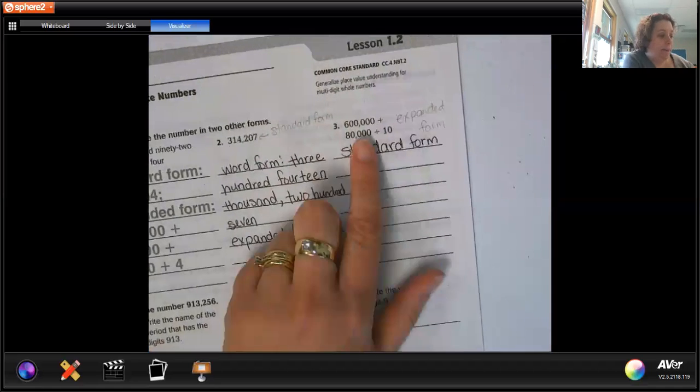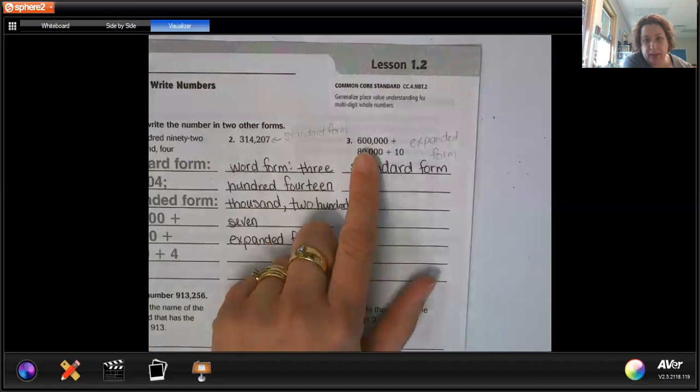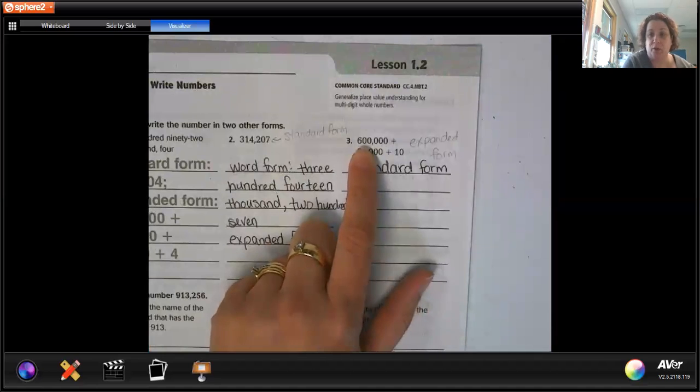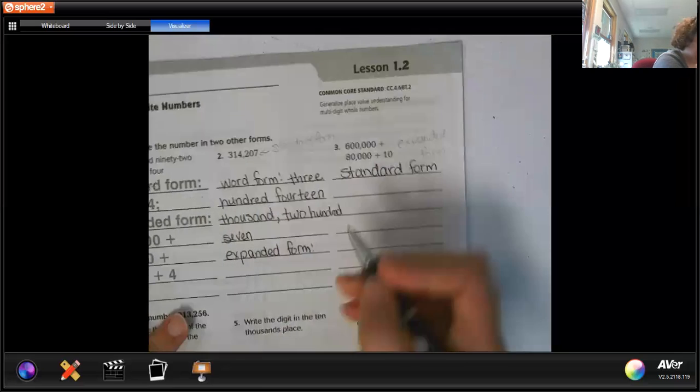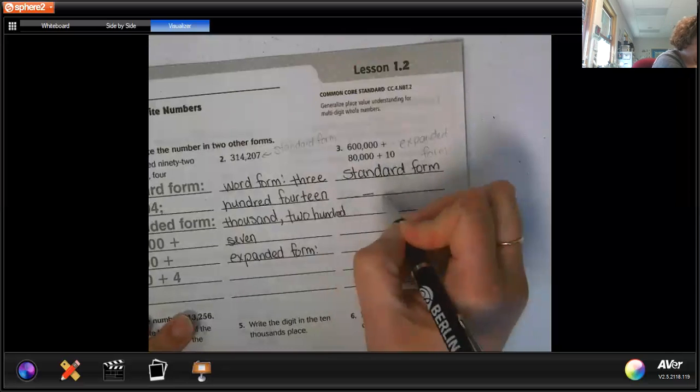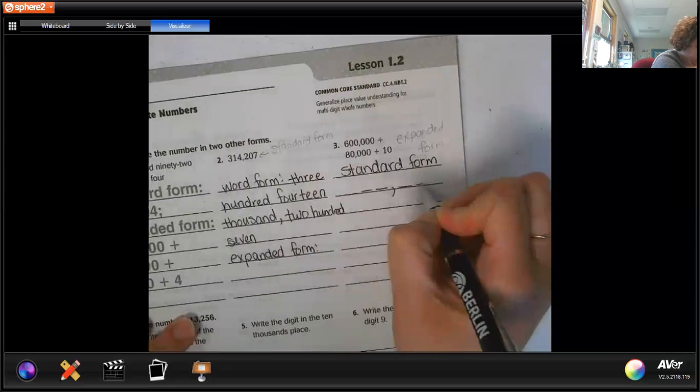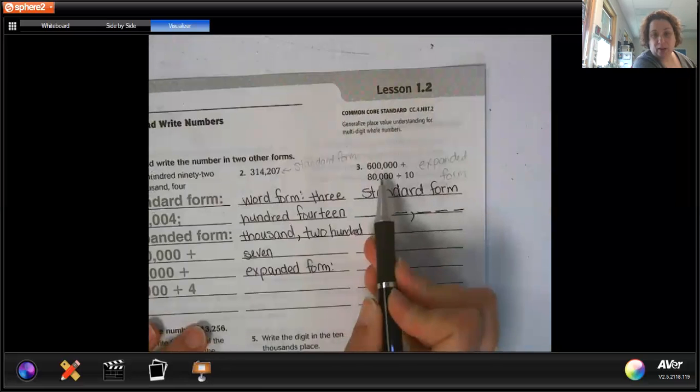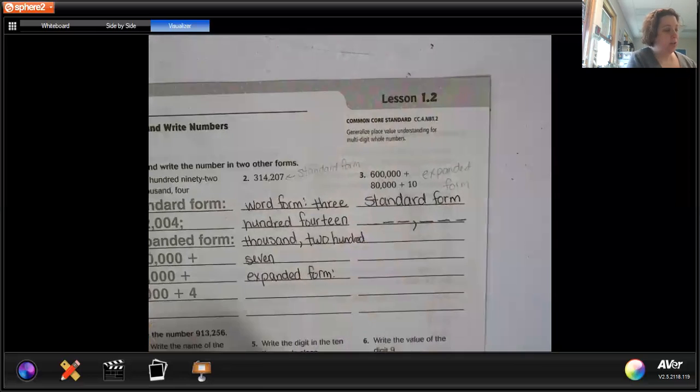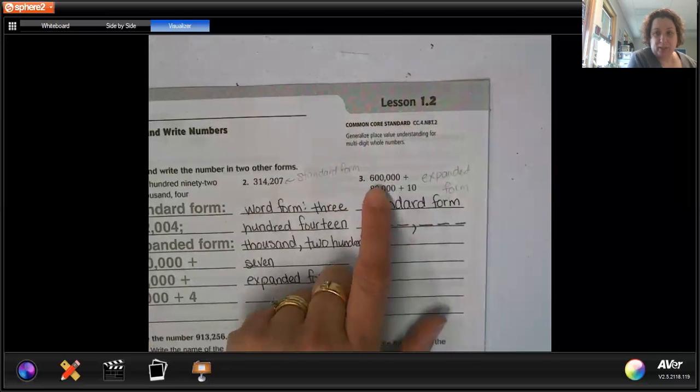To change it into standard form, I'm going to look at the first number here. The biggest one always goes first, and it's 600,000. So I know that my standard form number has to be in the 100,000s. That means that it has to have 3 place values in the thousands and 3 place values in the hundreds, period. So I know I'm going to have a 6-digit number: 1, 2, 3, comma 1, 2, 3, because it has to match this number. It has to have the same number of digits. So the first number that they gave me was 600,000.